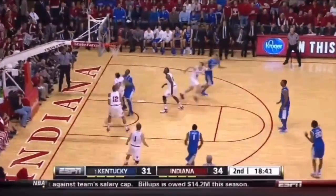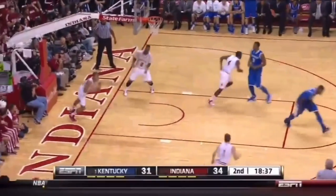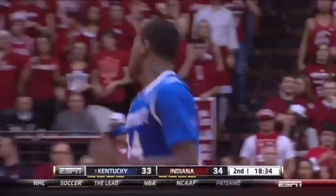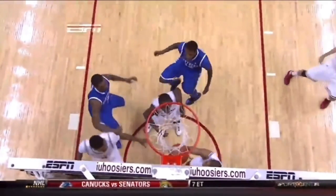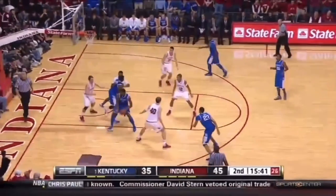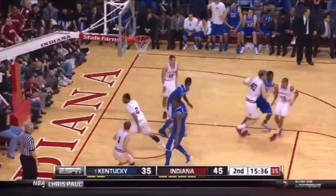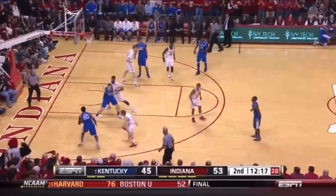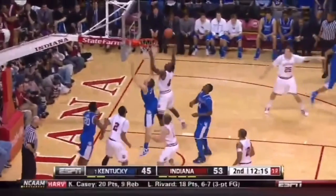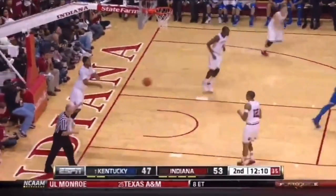Lamb. Kidd-Gilchrist with the offensive rebound and the finish. He's a big timer. If I could pick a team that I want to give that pass, you've got to have a good angle. He had no angle. I should watch Gilchrist right there. Look at him on the offensive rebound. Jones inside, no. Kidd-Gilchrist keeping Kentucky in the game. Smart move, a dummy like me could figure that's 60%. Watford's got three of them. Lamb with a floater. Kidd-Gilchrist follows it up and finishes again.